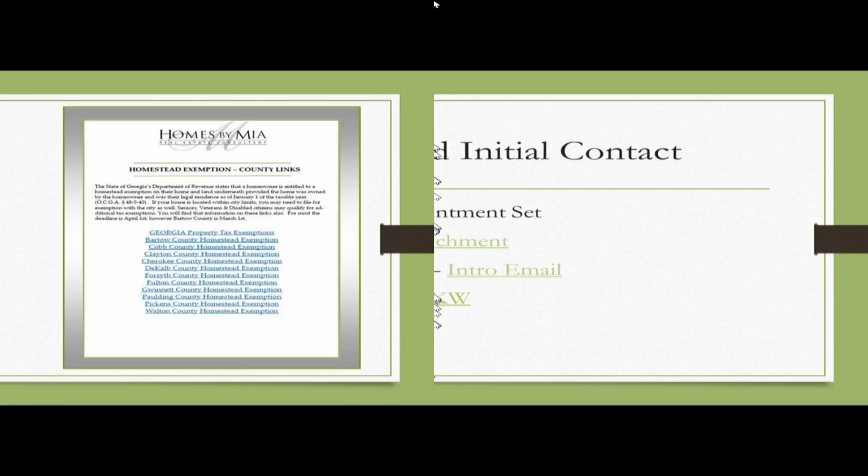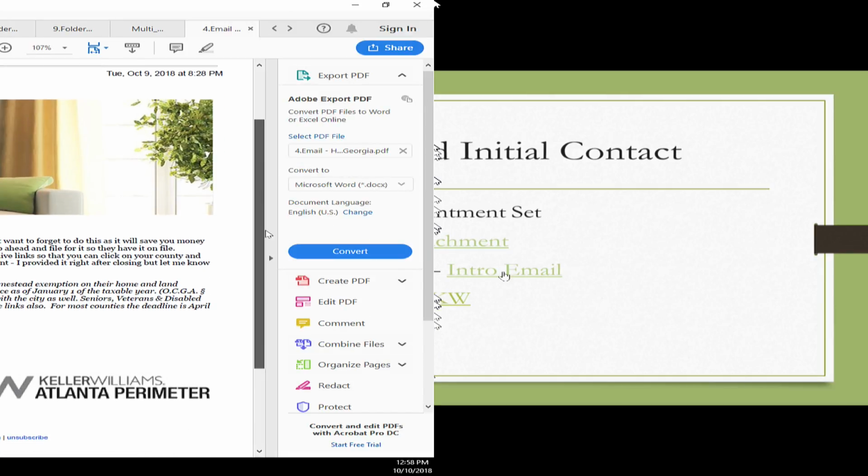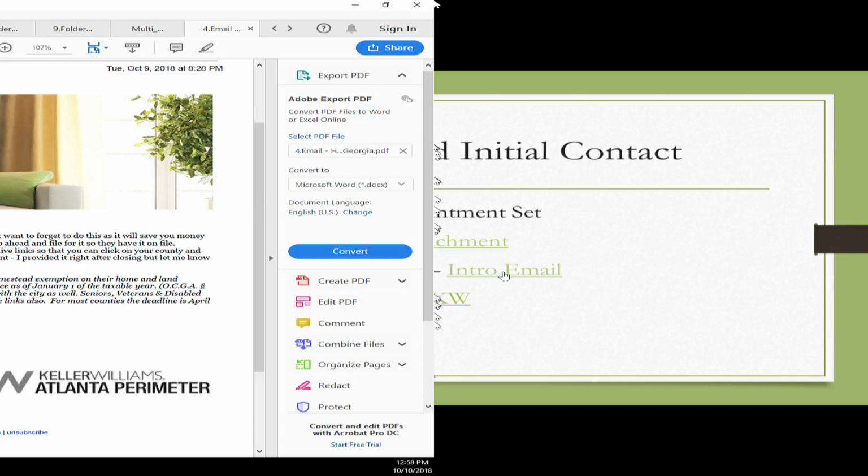Darren sends them the closing statement as soon as possible. I send out this homestead exemption within a week of the closing. Again, it's templated, just a quick reminder about homestead exemption. No, you won't be able to take advantage of it until the 1st of next year, but it's good to go ahead and get it off your plate while you're thinking about it.